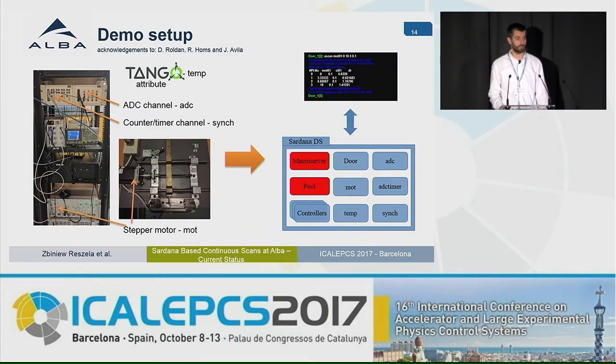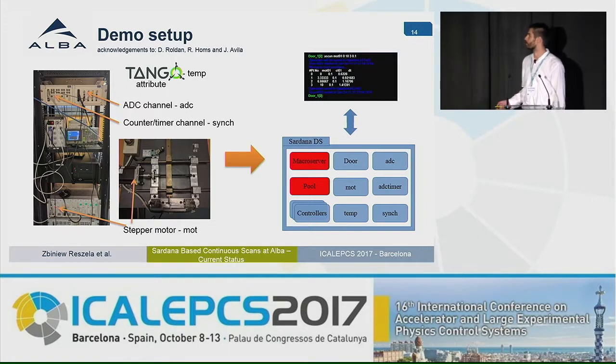Now I will make a quick video demo of a scan in Sardana. We will populate the system from scratch, which will involve an ADC channel, one Tango attribute that comes directly from Tango, and a motor, a single stage stepper motor, and we will use a hardware synchronizer in the continuous scans.